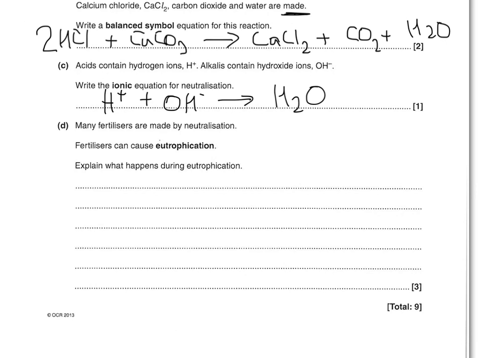First, for saying that the fertilizer causes the algae to grow faster and more. Second mark saying that that blocks off the sunlight. And then the third mark saying that the plants die, therefore, and they are broken down by bacteria, which uses up the oxygen in the water. So they're your 3 levels of answer, if you like.